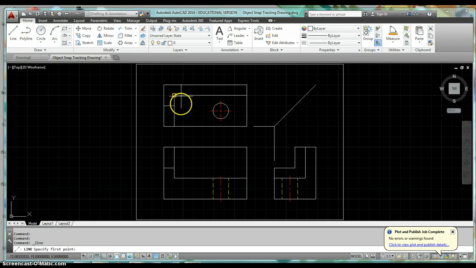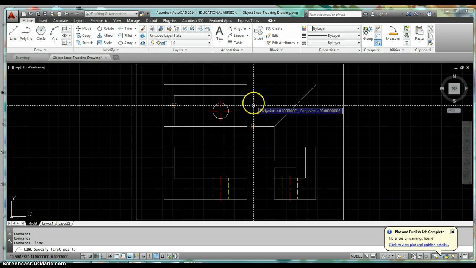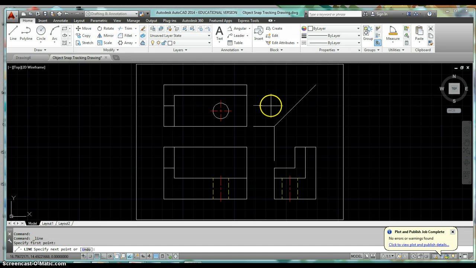The next one that shows up is going to be our little notch that's cut out. So hover over that little notch. I want to come over and line that up. I'm going to hover over this endpoint on this line, and where those two endpoints would intersect, I'm going to start a line there.